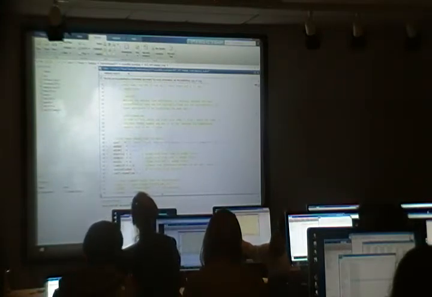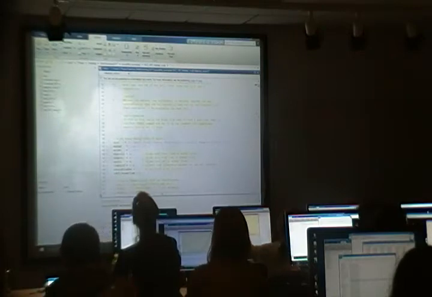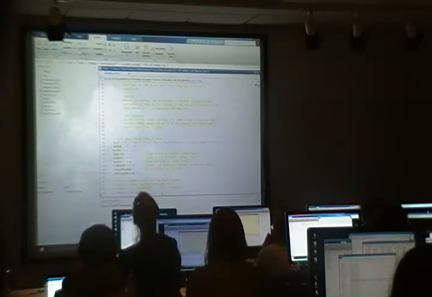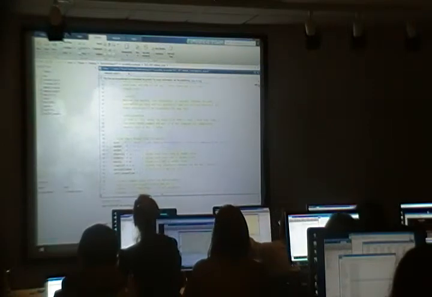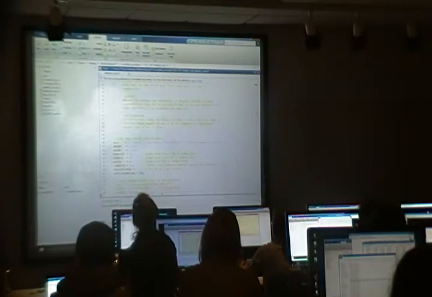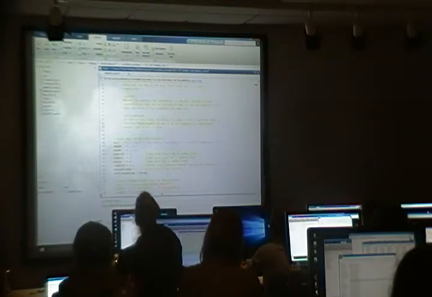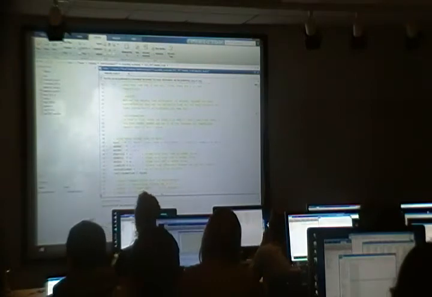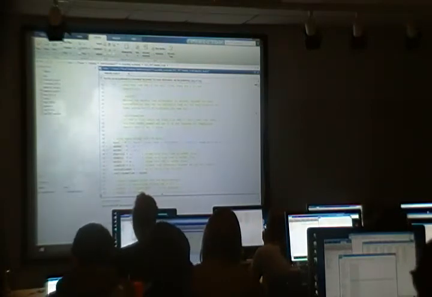New log file extension: if that is left empty the way it is now, it means don't write a new log file with the performance data. And use file name time, I'm going to say false. We're not trying to pull timestamps out of our file names in this case, so we don't need a file name time.